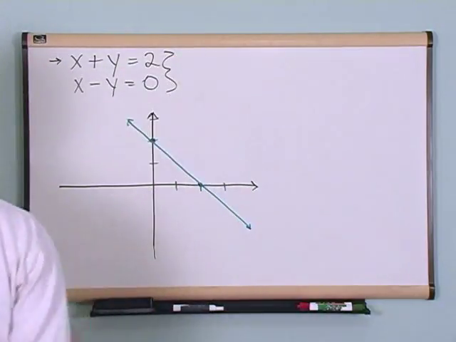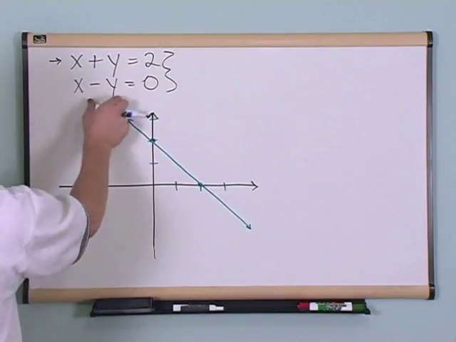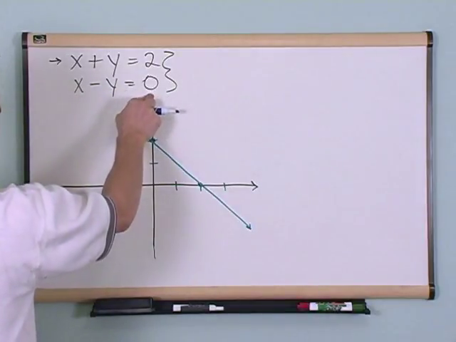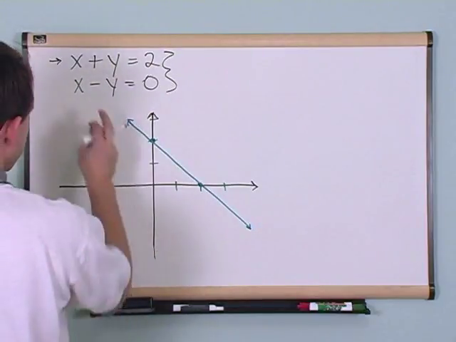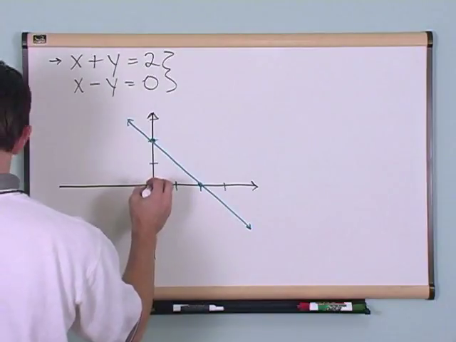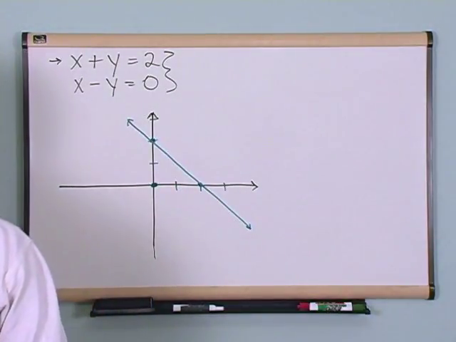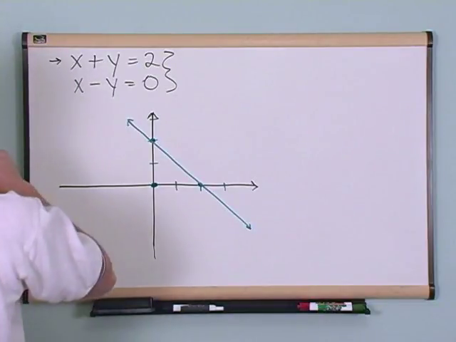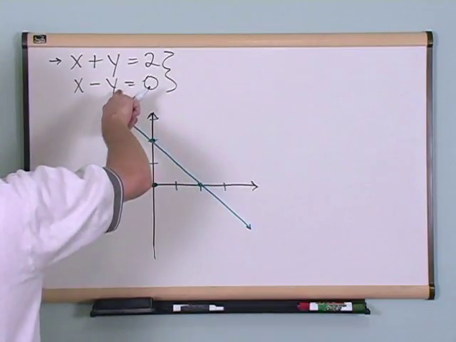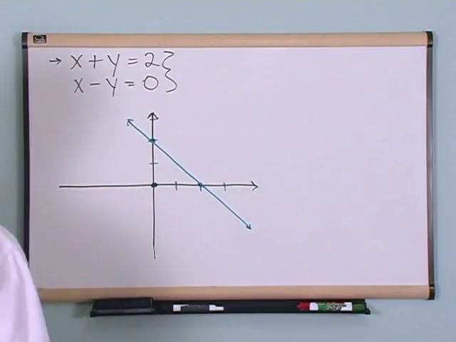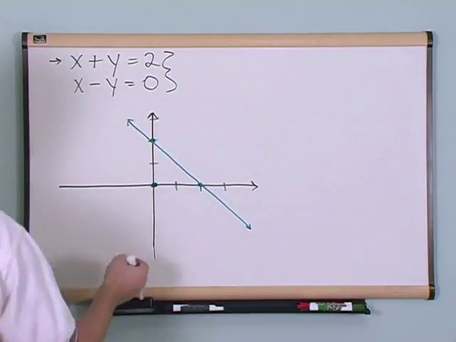which is this one. Okay, now let's work on the second one. If x is equal to 0, then I'm going to have minus y equals 0, and I can just divide out by negative 1, and I'm still going to have y is equal to 0. So 0, 0. Okay, which means the point's going to go right there at the origin. That's what x is equal to 0. If y is equal to 0, again, I'm going to have x equal to 0. So really, I'm just going to get the same point in either case, which is going to be right there.